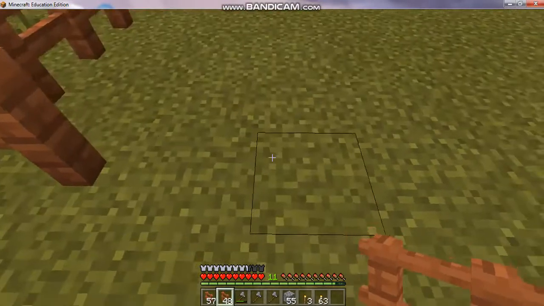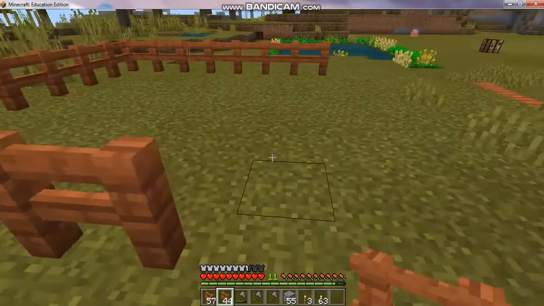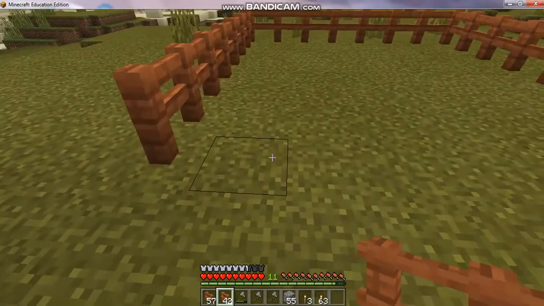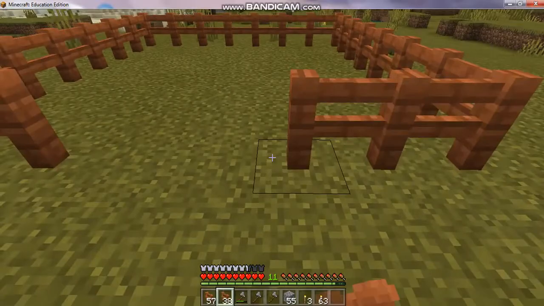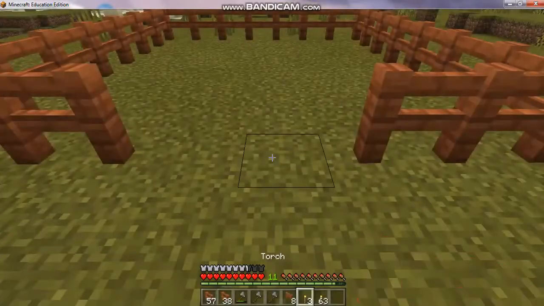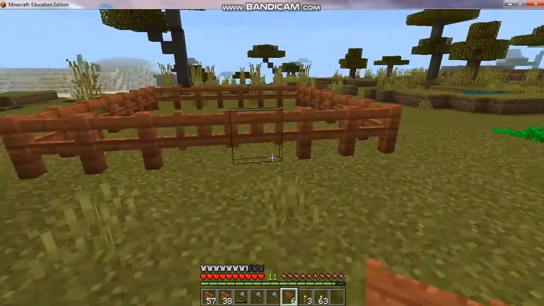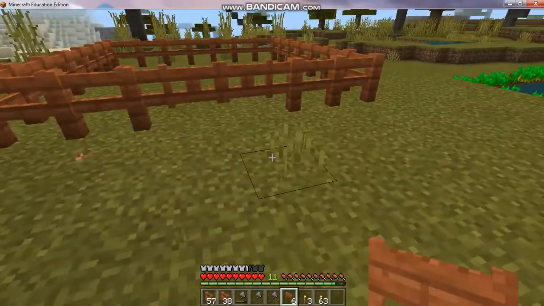One, two, three, four, five, six, seven, eight. See, it's perfectly even. And then go like that. There. That's awesome. Now we got that done. Well, we got the cow farm done. We didn't get all the farming done. And also it's centered. Just need to get you out of the way.